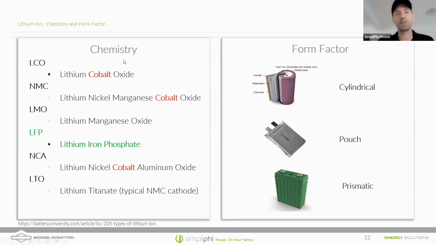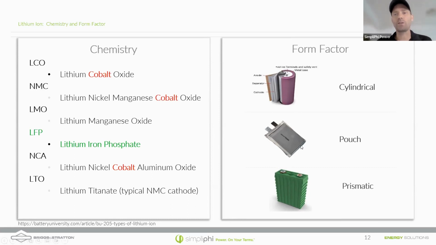But chemistry is not the only thing. It's also form factor comes into play here. Form factor means the type of battery cells that make up your whole battery, your battery module. The battery cells are typically broken into 3 different types. Cylindrical cells look kind of like that AAA battery, that AA battery you've seen before. So you might have seen the 18650 cells. Those numbers just correspond to the dimensions of the cells. So 18650 cells, 18 millimeters wide by 65 millimeters tall, 65.0.